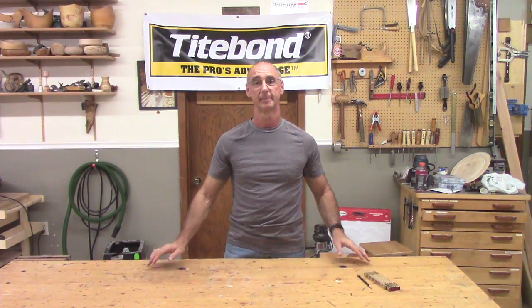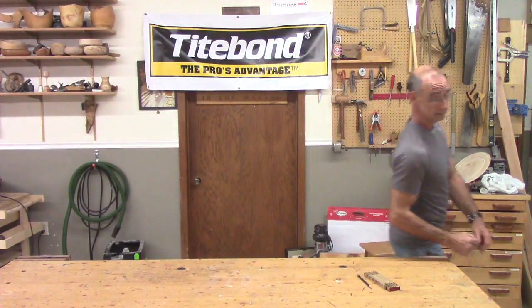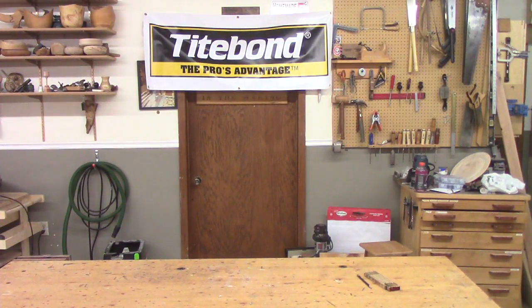Okay, John says, if you need to cut a 3/4 inch dado for plywood and you have a plywood router bit, is it better to use the router or the table saw? Great question. So let's get a visual aid. I'm going to come right back.